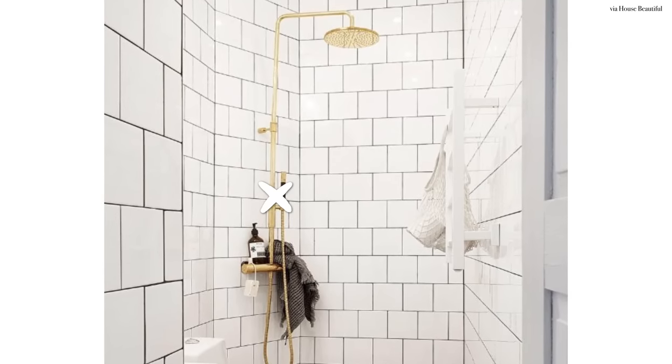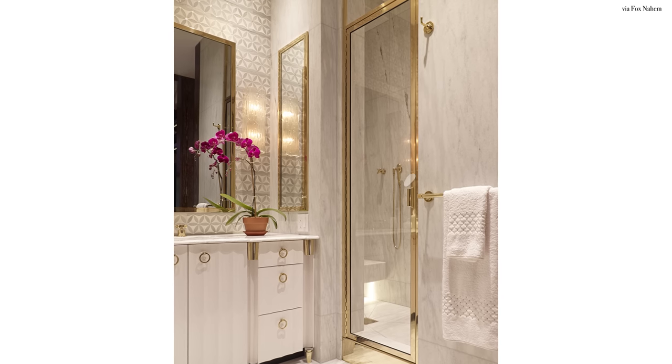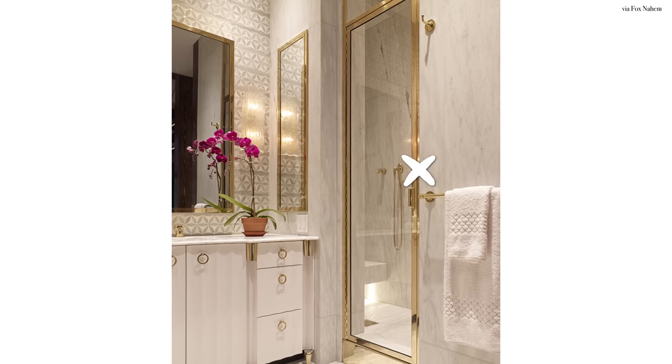Now, I love a grandma chic aesthetic — I feel like I have a very old soul, which is why I love these old natural patinas — except that polished brass looks really cheap. It's something that you might find at your local Home Depot or Lowe's in the clearance section. So definitely stay away from polished brass if you're looking for a bathroom with timeless appeal.